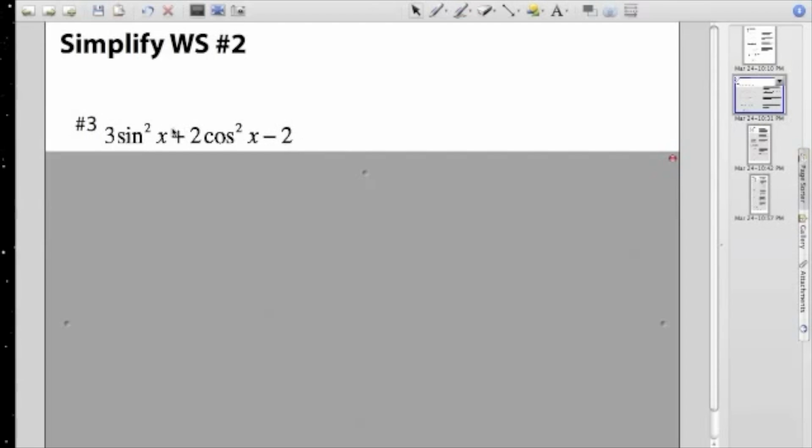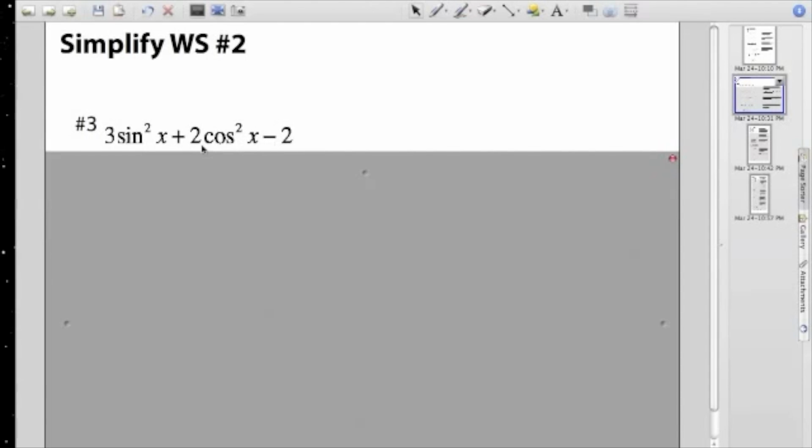Well, I see 3 sine squared x plus 2 cosine squared x minus 2. It makes me think, oh, I should factor that, but I wouldn't really need to do that unless I've already got it into the same sine or cosine, but I don't. I look at this and I think, the second part is almost like cosine squared minus 1. I really wish it were that because I know a really easy substitution for that. Okay, then I think, well, I could actually factor out just the last two pieces. I could factor out the 2.